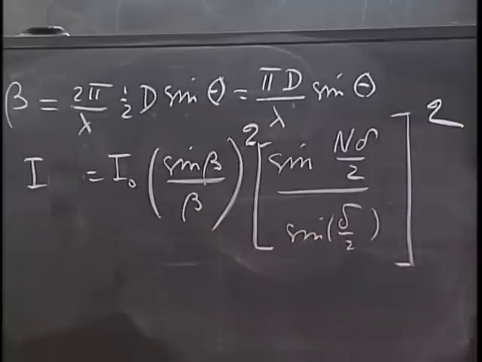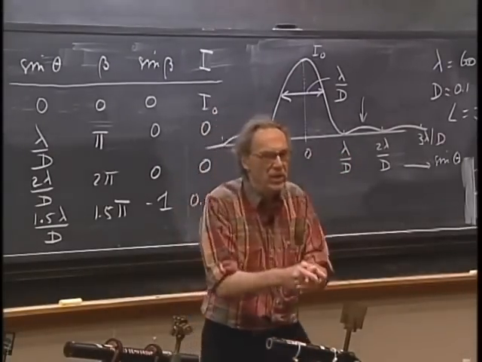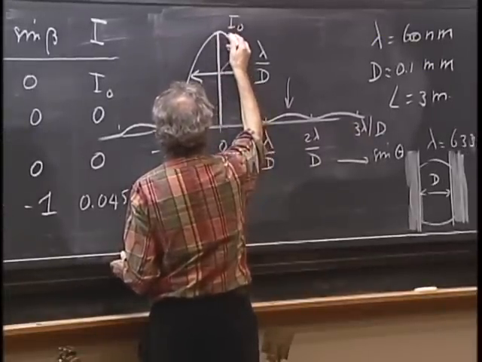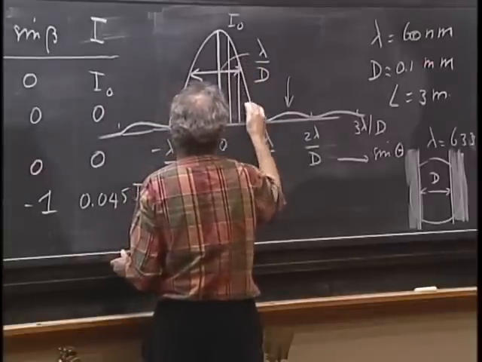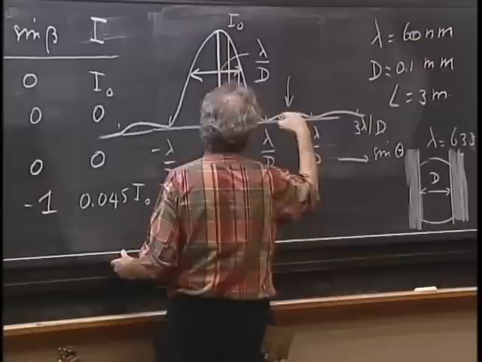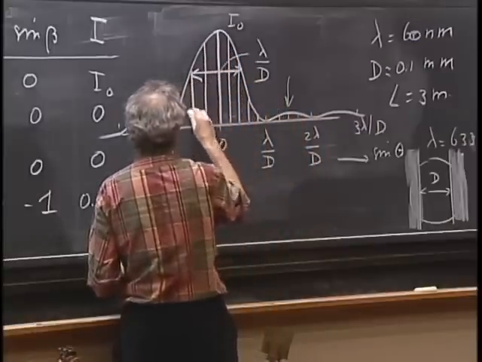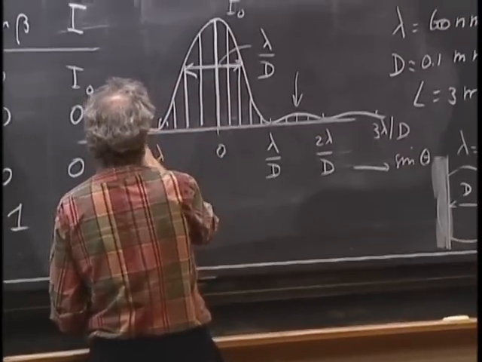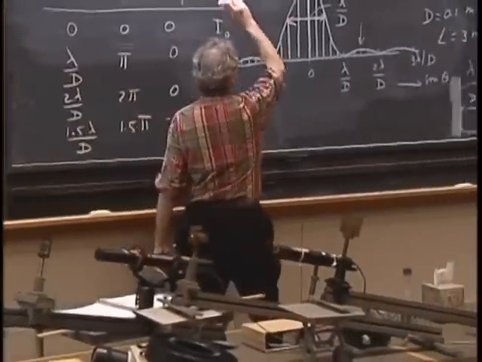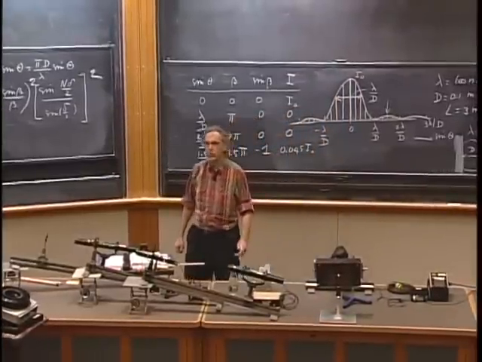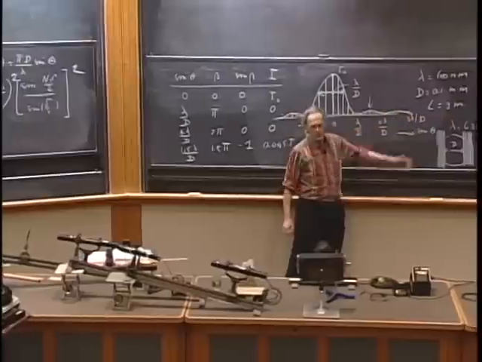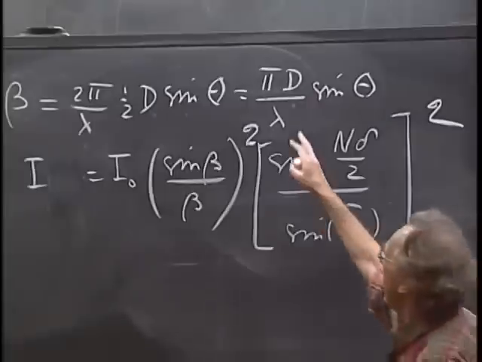If this were a grating whereby capital D was the opening of each individual groove, the zero order maximum will always be here, the first order maximum of the grating would fall here, the second order here, and the third here. This is the price you pay for the fact that these grooves have an opening. So you see a modulation in the strength of your first, second, third, fourth order, and so on. When you look carefully at the grating lights, and I will demonstrate that to you, they are not all 16 times I0 if you had n equals 4. And if you have n equals 1,000, they're not all a million times I0. They have this overall envelope which modulates them, and that's the result of the finite opening of the grooves.